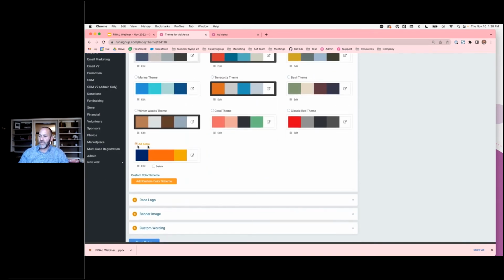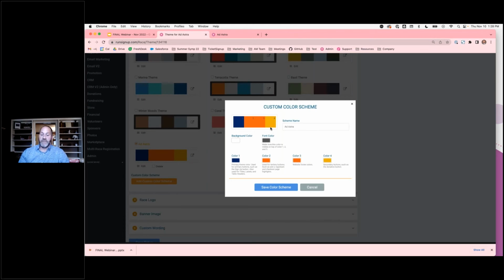So this is one I created. I can show you, I can add a brand new one here. It's going to just give me some defaults from the one that I had just created. If I click on each color, then I can either use a color picker, or I can choose different formats in order to enter codes to put in those different colors. And it talks about what these colors mean, these numbered colors.